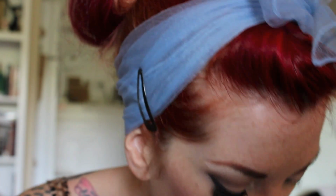Once the brown is done, if you want to go back through and add a little bit more white on top, you can. Sometimes with all the blending, it mutes the white that you've put down, and you want to make sure that the inner rim of your eye is really bright, because that's what's going to make your eyes pop when you put those fake lashes on.